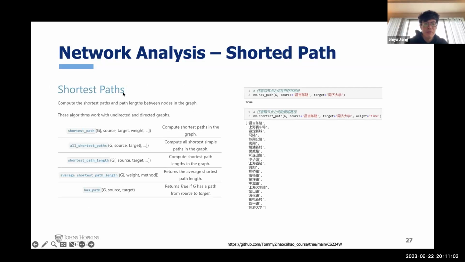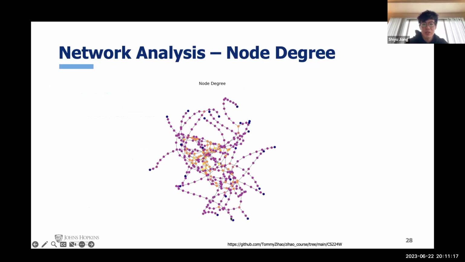We can check whether there is a path between two nodes, and if there is, find the shortest path. After building the Shanghai subway graph, we can check the node degree. If the color is closer to yellow, or lighter, the node degree is larger, which means the importance is larger.